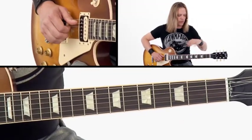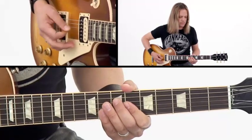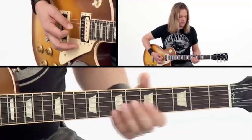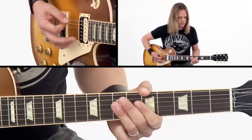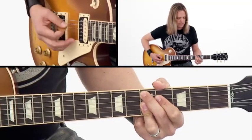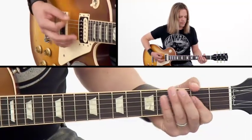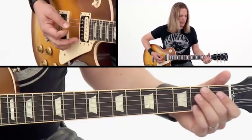So that whole section right there, we're riding the A. Go to the D. Go to this little riff. Then go to this B, E turnaround.